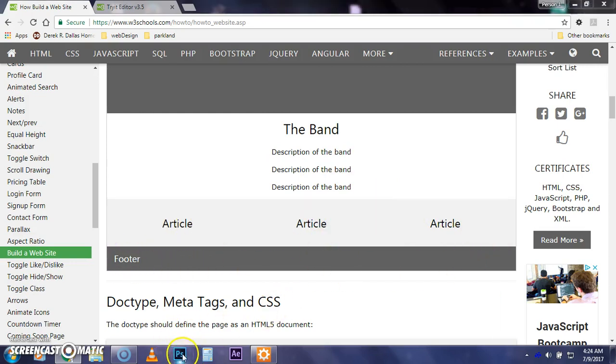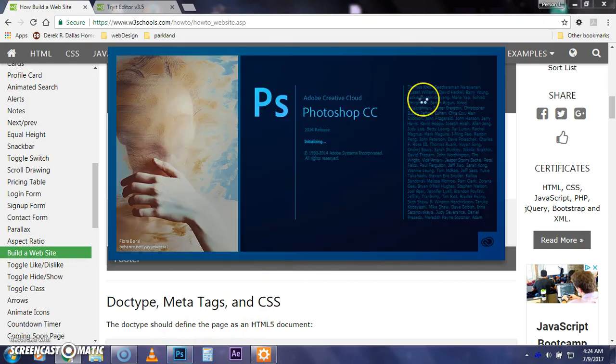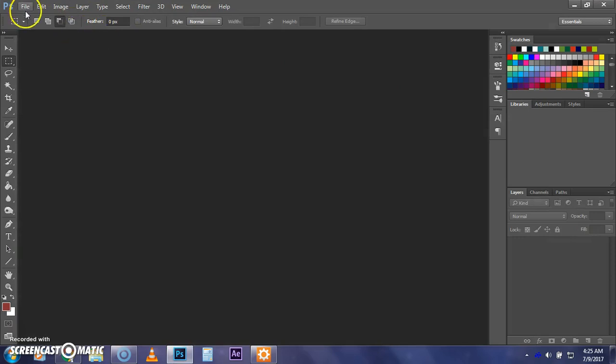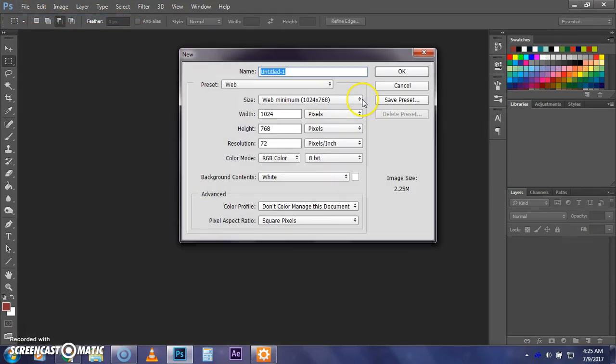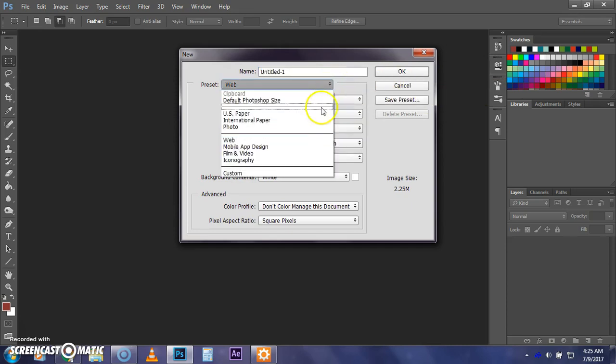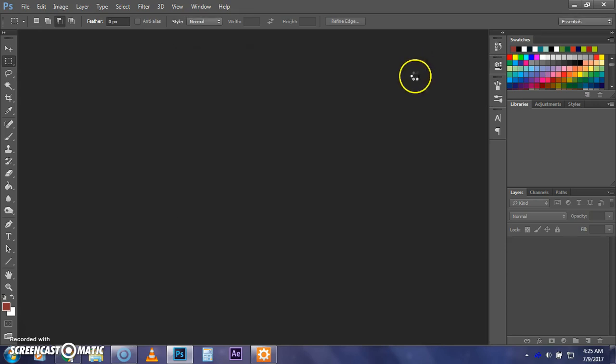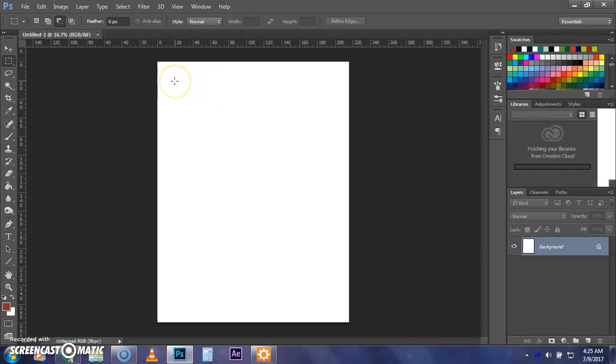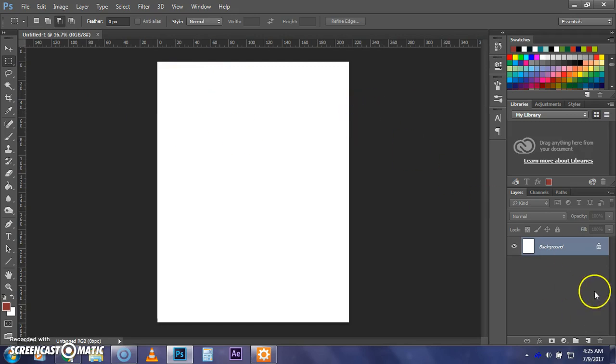Now you could do something like this easy enough in Photoshop or GIMP by just laying out a page. You could lay yourself out a page to represent the layout. I like to use something a little longer and taller perhaps, but this is where you can lay out, and here's a simple way to do it. You can lay things out just like this has. You could call it navigation.